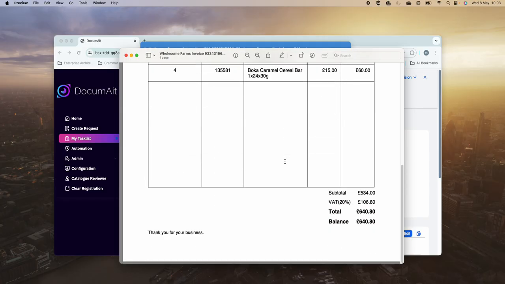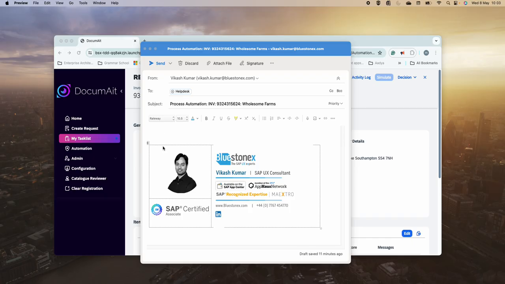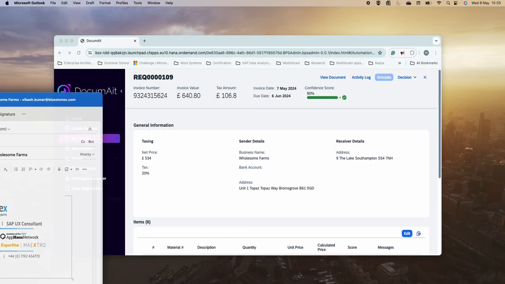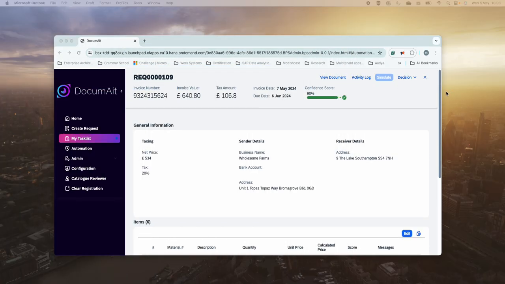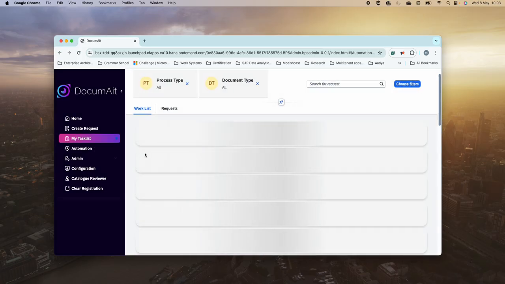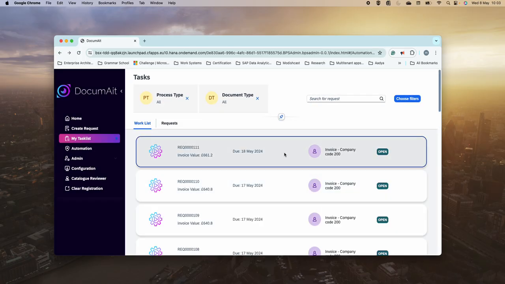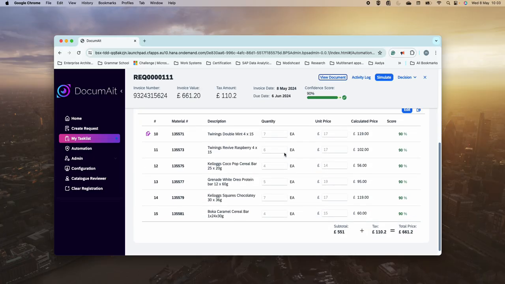If I send this particular invoice to a mailbox which is being monitored, it will process it, and then it'll come back to the task list and assign it to a particular AP clerk, and they can go in and process the invoice document as we have seen.